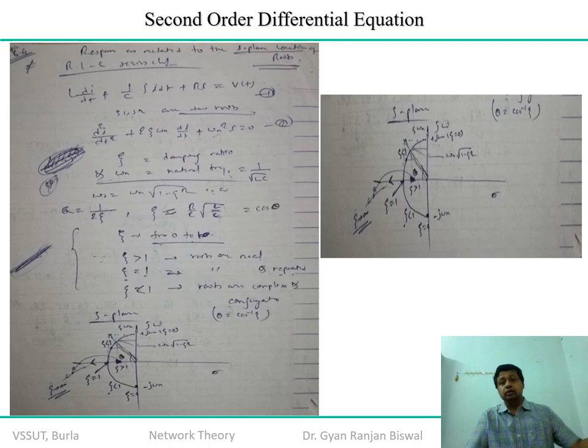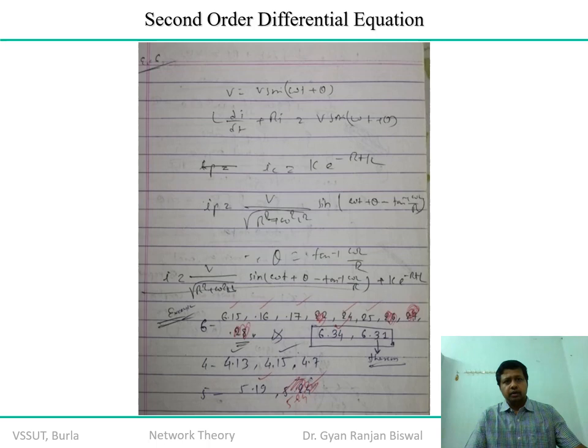So between those two curves, where zeta is equal to 0 and where zeta is equal to 1, zeta keeps on varying and this system is underdamped. The more zeta tends towards 1, the faster the settling rate will be. Typically, in real life applications, most of the time the value of zeta varies from around 0.5 on the lower side to around 0.8, 0.9 on the higher side.